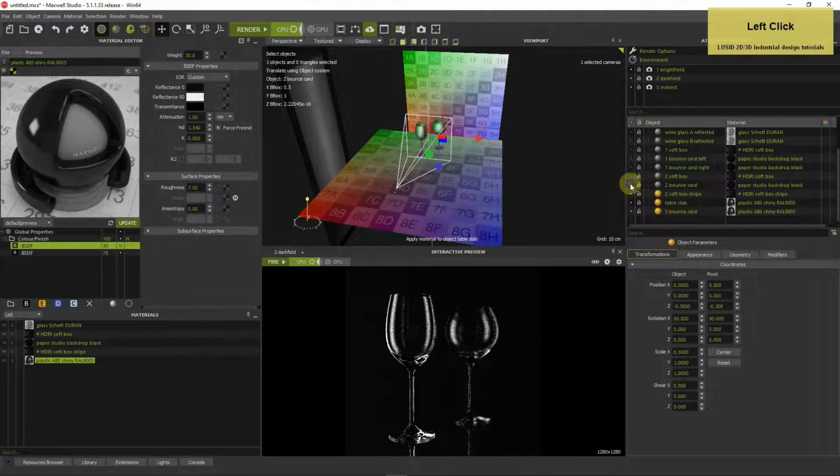Don't forget to hide the softbox and bounce cards from the previous setup.